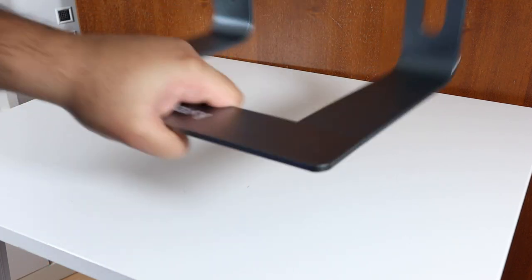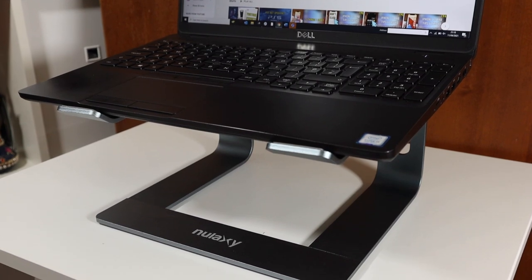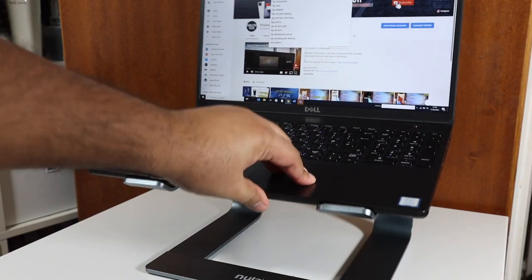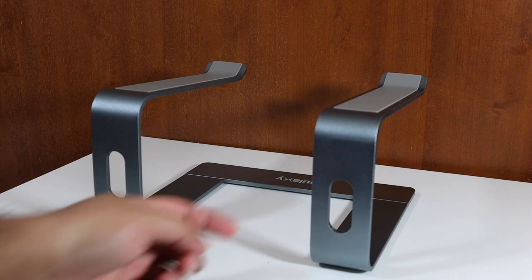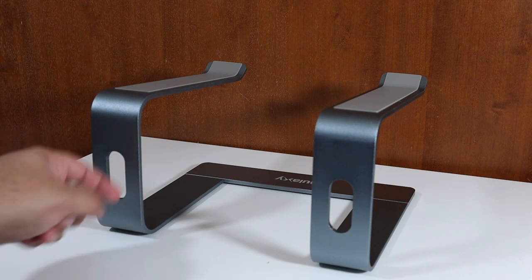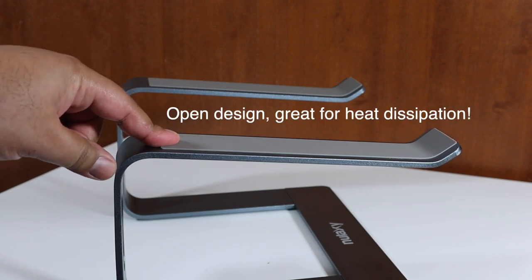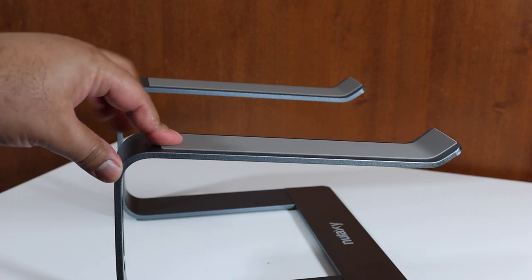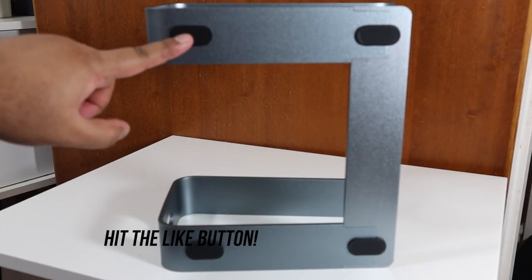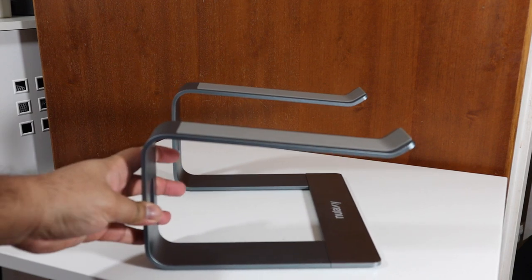You'll see me shake the laptop stand quite violently — it doesn't lose its integrity. It's quite stable and a solid piece of kit. I tested it with a 15.4-inch laptop. Once fully docked, the wedge-like finish on the bottom stops it from slipping off, and the rubber texture on the back holds it in place. There are also two cutouts for cable management and four rubber grommets on the base so it won't slide on a smooth desk.